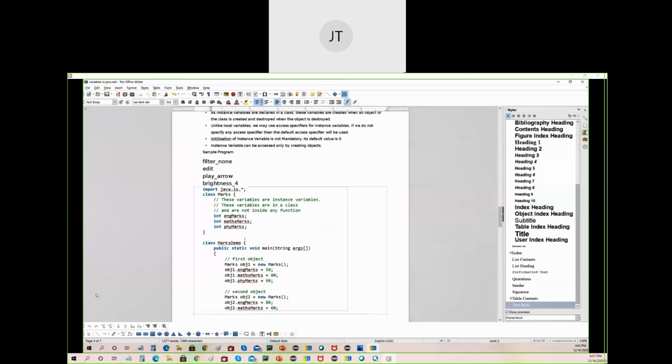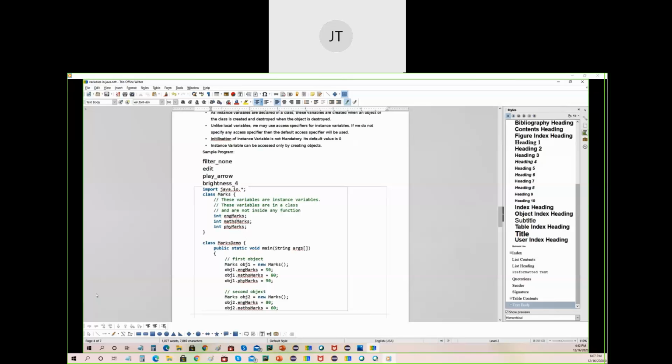Suppose you declare static int engineering marks. You can't get it by object1.engineering marks. You need to call it by the class name, Marks.engineering marks.